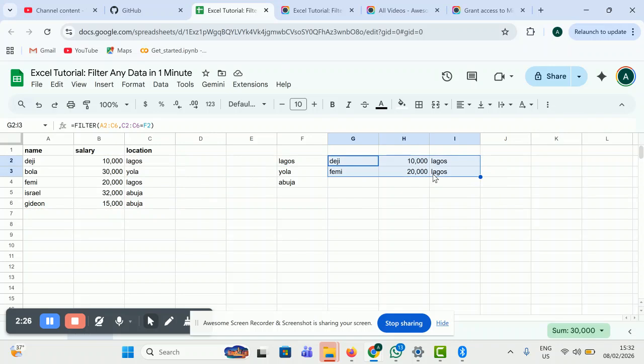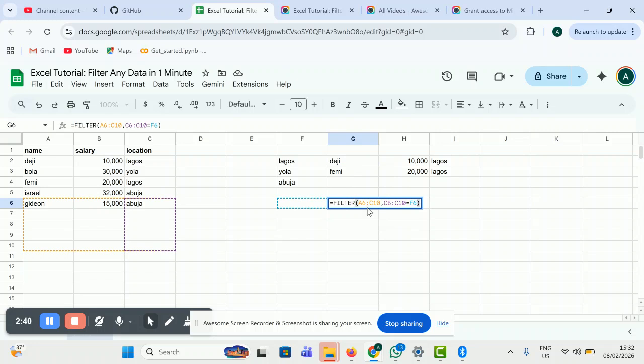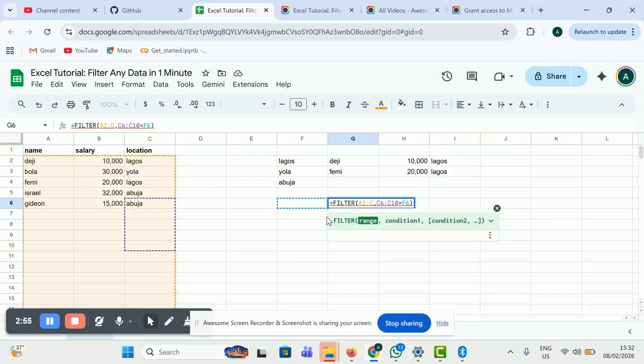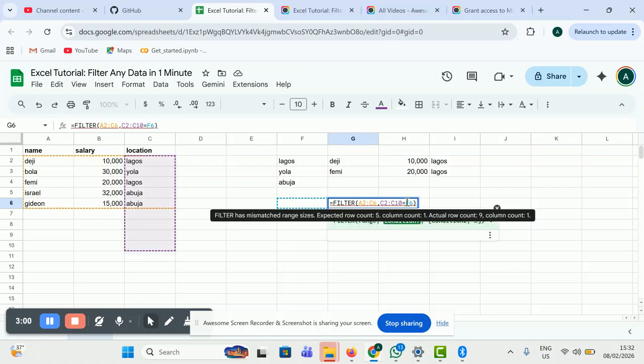So if I actually want to get for Yola, let's say I want to put Yola down here, I just need to copy the same formula, put it here. Then what I just need to do is edit that particular formula. You can see that the cell actually starts from A2. So I need to adjust it to A2. That's why it's actually good to lock your cell whenever you are working with it. A2 to where? A2 to C6. Then this particular one actually starts from C2 to C6. So you can actually make use of the F4 to lock it to C6 as well.